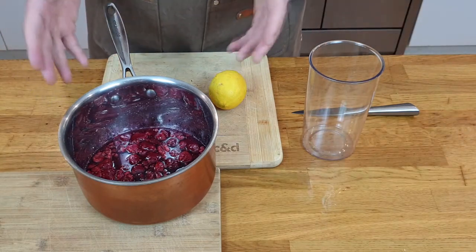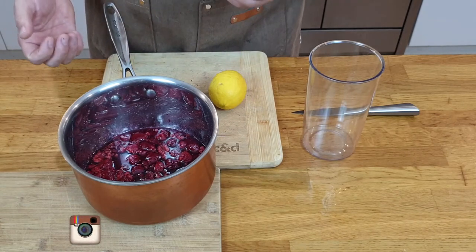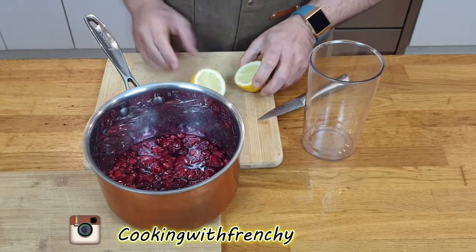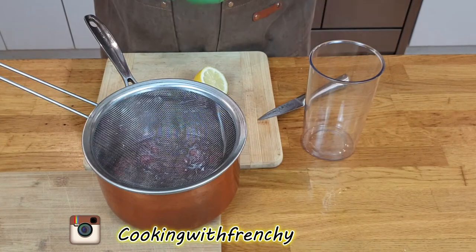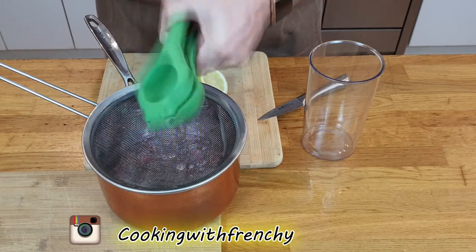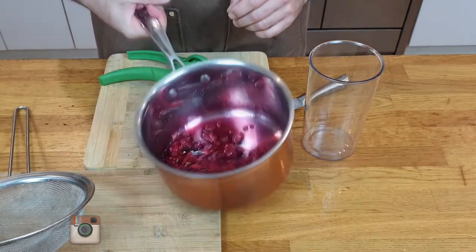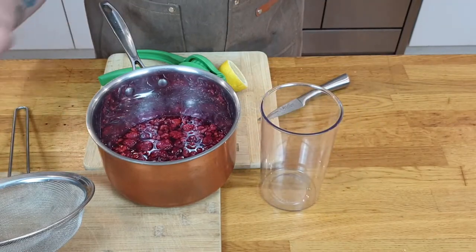Some people like to cook their fruit, but cooking your fruit makes it more of a compote. I like to put my fruit in the syrup after, because it really keeps the vibrant color of the fruit. Now I add some lemon juice — putting a little strainer on top just to make sure I don't have any seeds or pips from the lemon. Just half a lemon juice should be enough. I'm going to let that sit and wait five to ten minutes until it's totally cooled down, then transfer it to a cup and give it a little blitz.